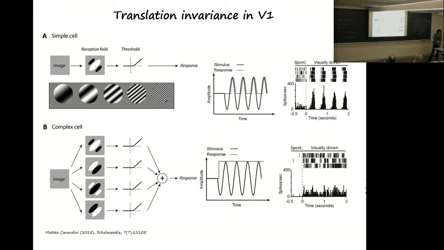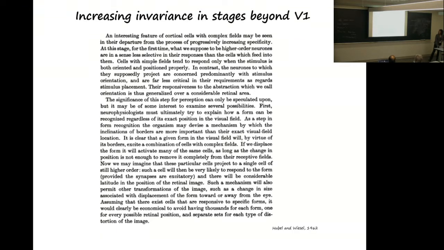Hubel and Wiesel described this back in 1962 and very elegantly pointed this out. I don't expect you to read this; these are two passages that I really like from their 1962 paper. They pointed out that the complex cell is less specific in its response than its inputs, so it's essentially more invariant and less specific than its input. Generalizing from that, they hypothesized that maybe such invariance gets built up as you go through the successive stages of processing along the ventral pathway, and in the ultimate highest stages, you have neurons that are highly invariant, and that's the basis of the behavior.